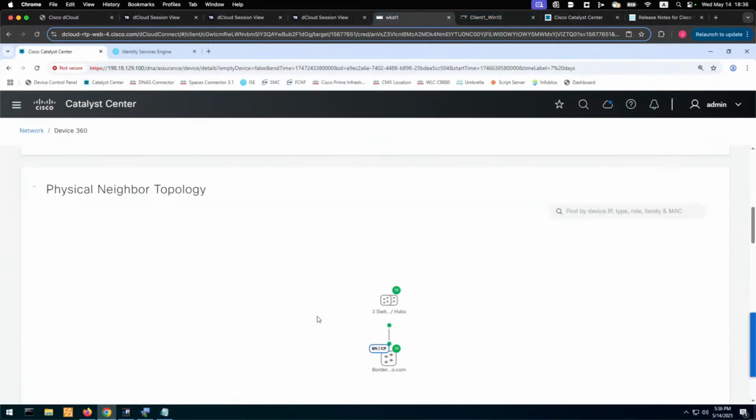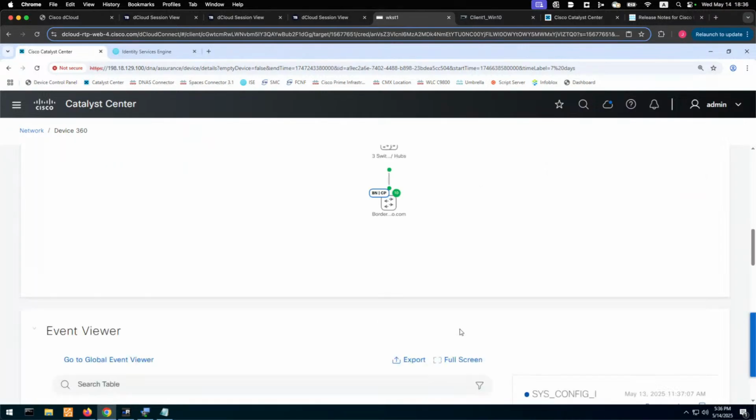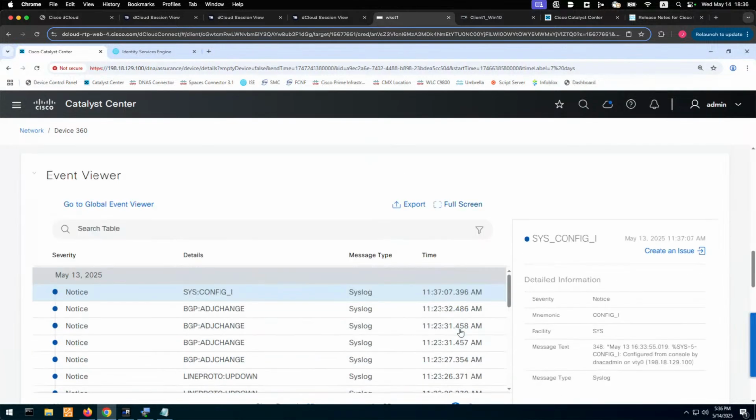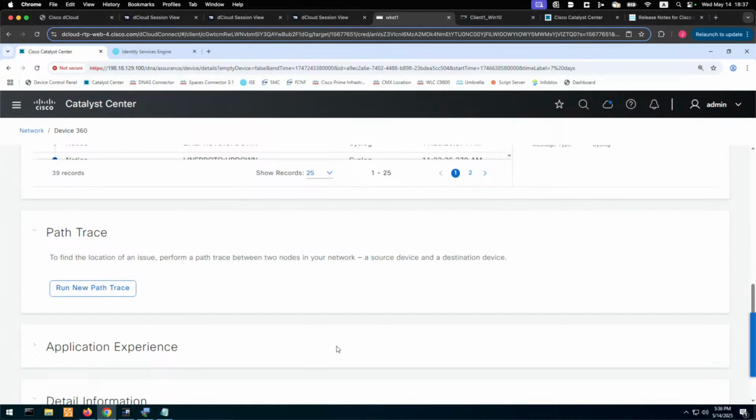In the device 360, you will also find the physical network topology. Here you can see your border node control plane, which is the one we have in this view right now, and where it's connected, right? We have a couple of other devices on top. We can see a little bit more detail when we go to the fabric view of this device. You will also see the event viewer to track down what events have been happening, some BGP changes. This is a border that's connecting to our Fusion to get us connected to the shared services and some other devices such as Cisco ISE, the Catalyst Center, and so on.